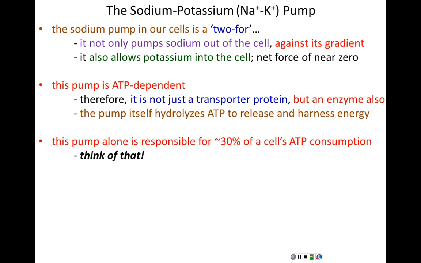Can you believe that? Think of that for a minute. Almost 1/3 of all the energy a cell uses, it uses to pump potassium and sodium. Think of the things that the cell is doing. Transcription, translation, protein transport, protein regulation, gene expression regulation, everything we've talked about in this class and everything we haven't, most of that requires energy. The cell needs to do all of it to survive. And how does the cell spend about 1/3 of all its total energy consumption? Pumping sodium and potassium.